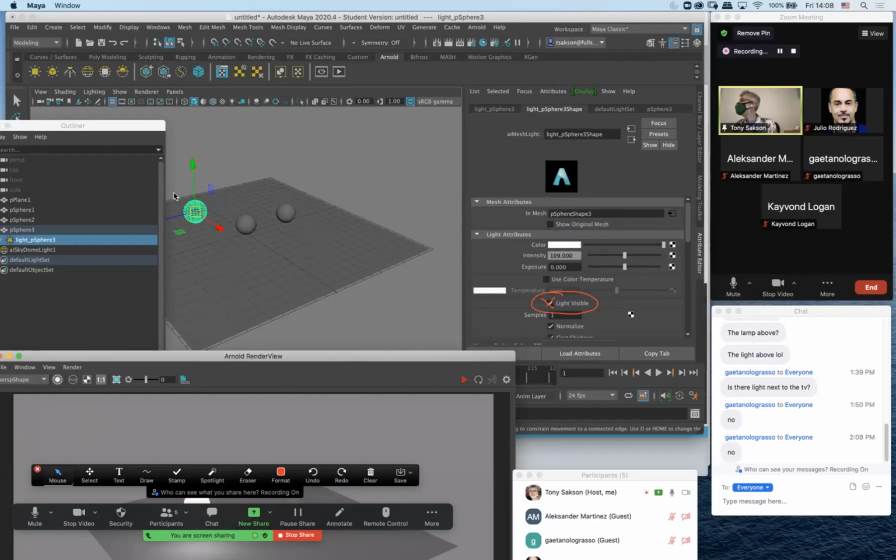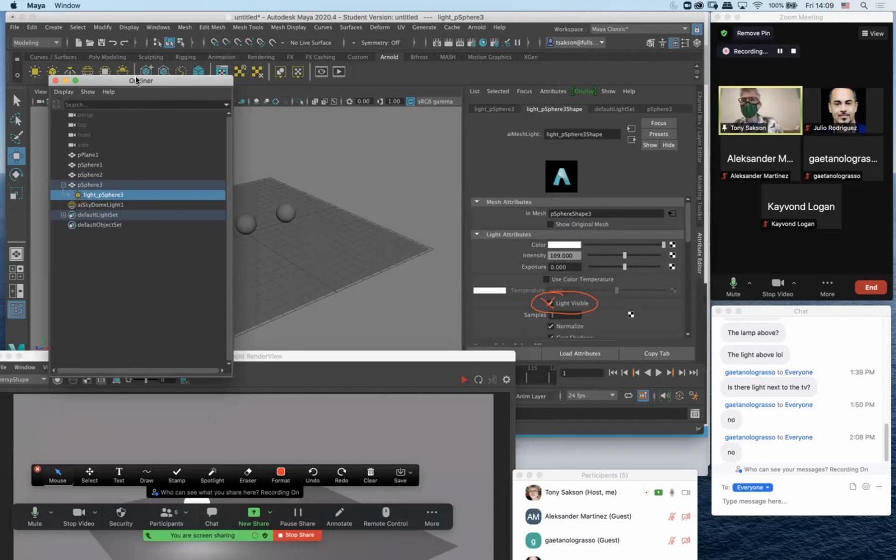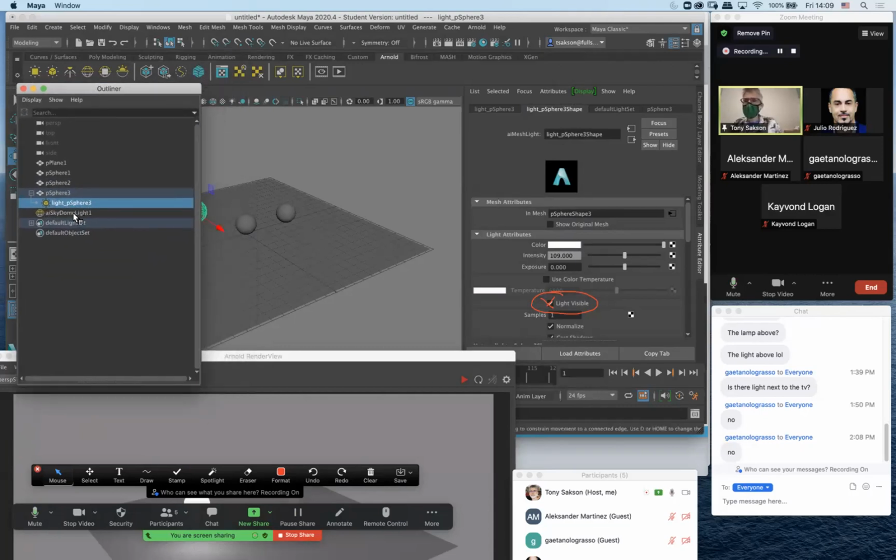Suppose I go, oh, that wasn't the mesh I wanted to make into a light. I screwed up. What do I do? Well, first thing you can do is delete that light that is parented to the geometry.